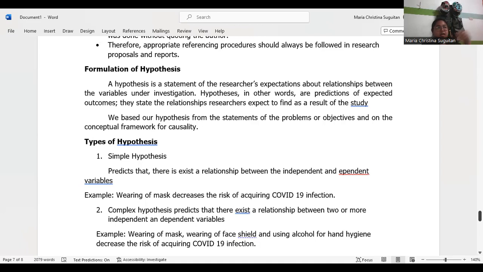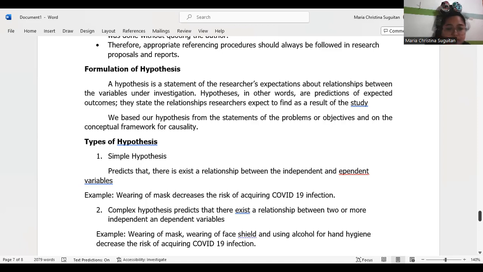Okay, I'm not sure kung gano'n yun. Pero, we will talk about naman dyan. Okay, I will review the part of chapter 1. Since you will start pa lang naman sa RRL and your hypothesis.